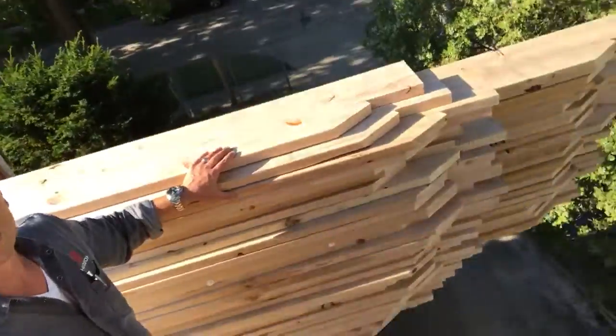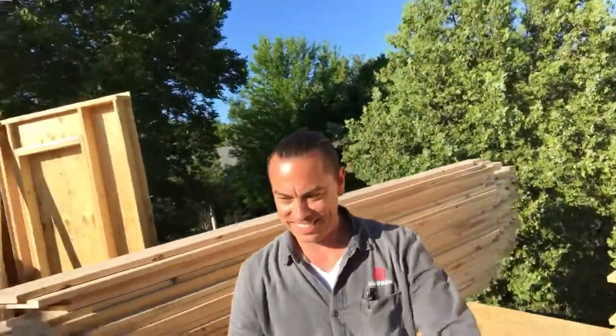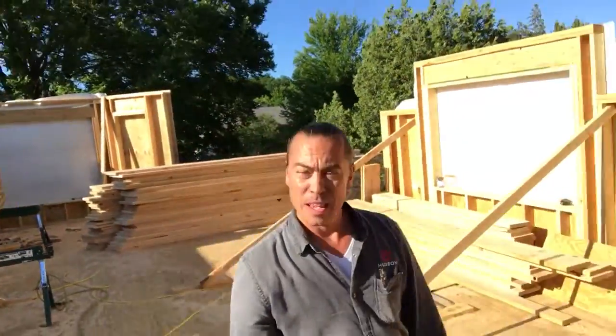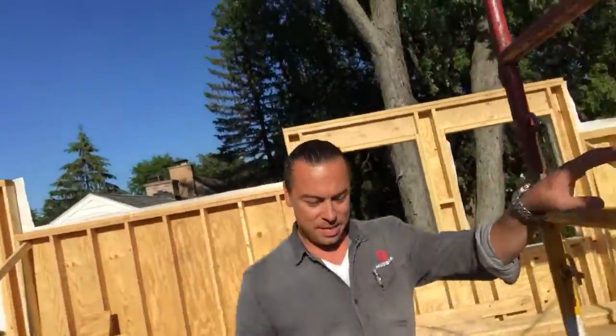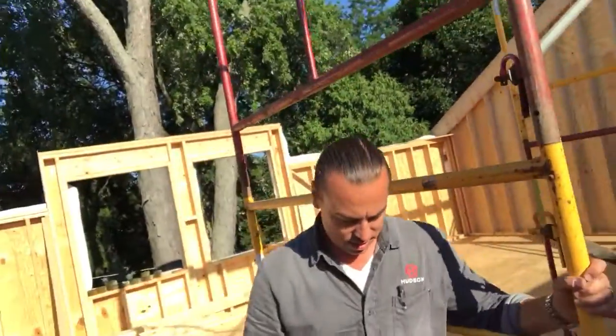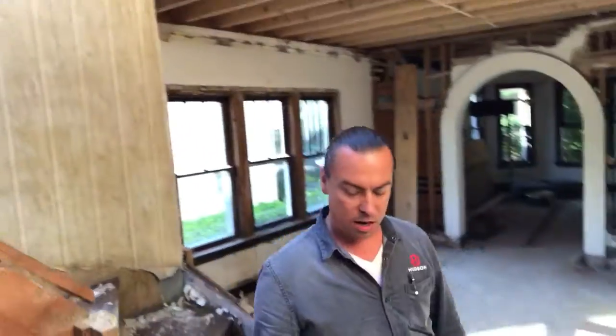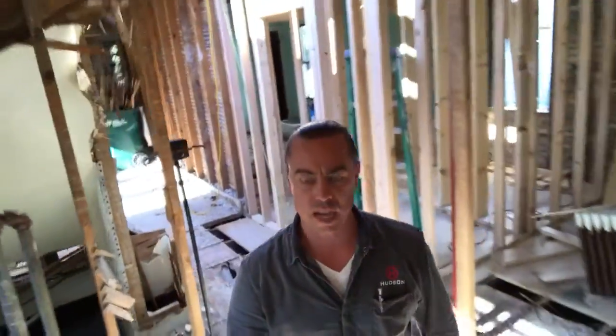Nice progress up here. We are a week behind schedule — I just wish they'd done it last week — but the roofer has been kind enough to move us over in the schedule. I'm going to show you the downstairs lower level, where we are pretty much stopped until we can get the city of Wilmette to come through and give us our pre-pour inspection.